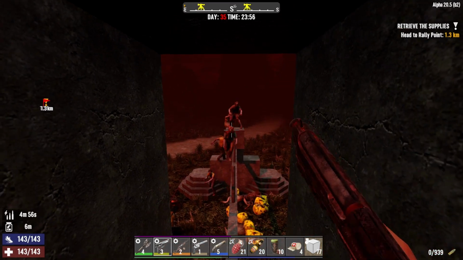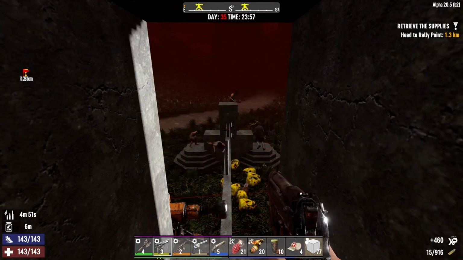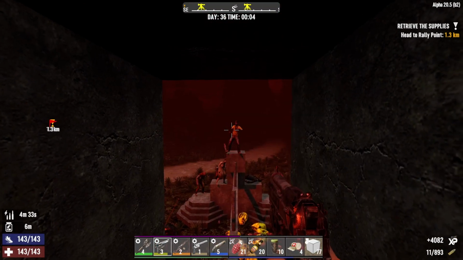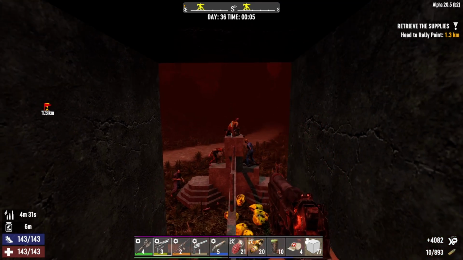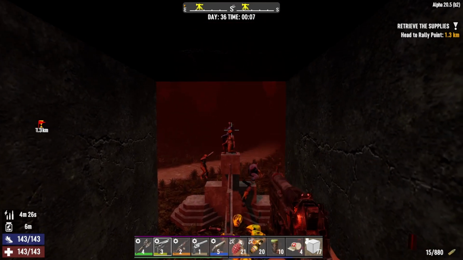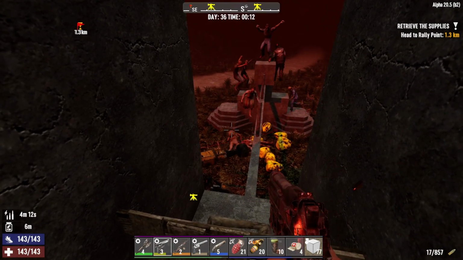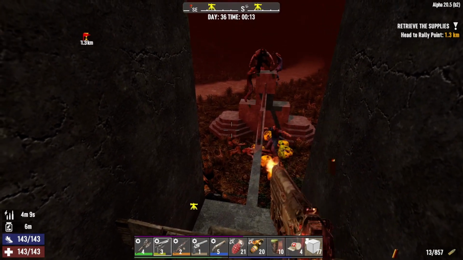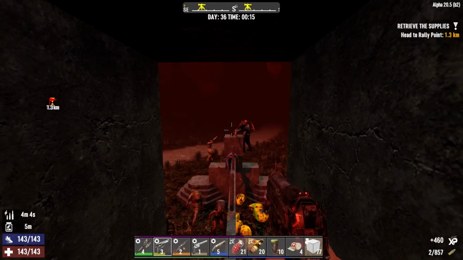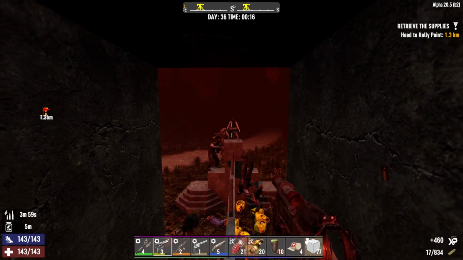Heads are popping. Bodies are dropping. Oh, yeah. Oh, armless zombie. Now they're starting to throw some tougher zombies at me. I haven't seen any demolition zombies yet. I'm sure they'll be coming soon.